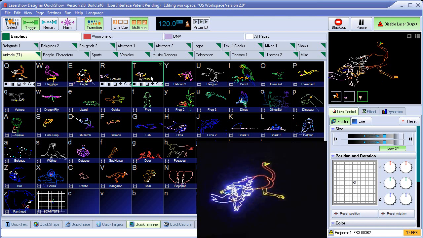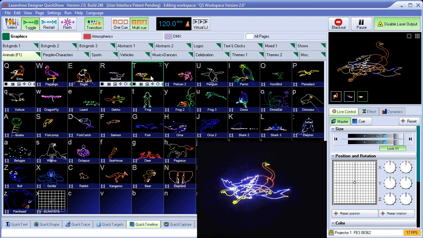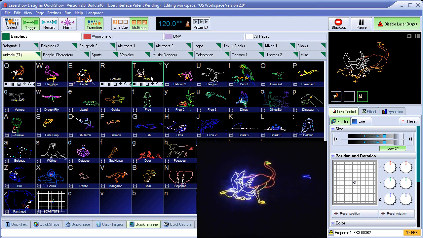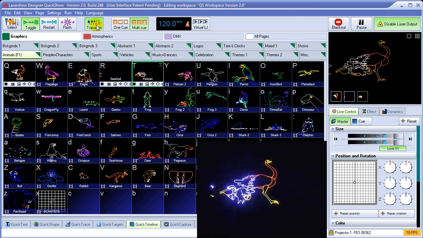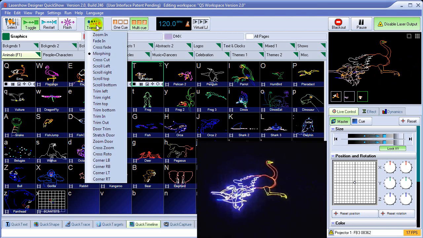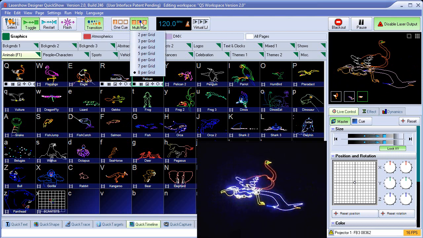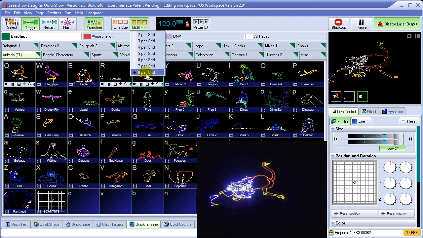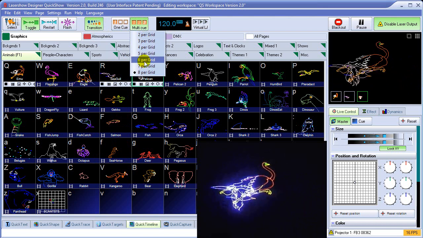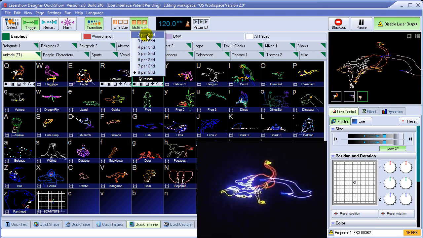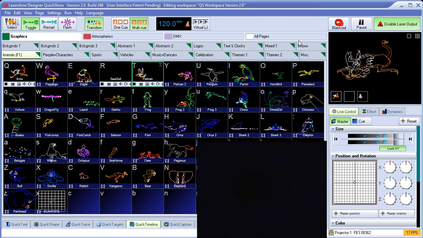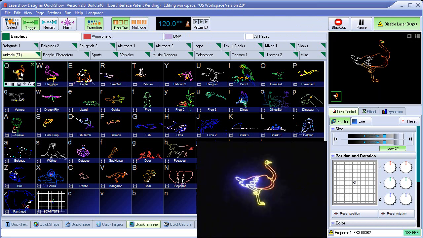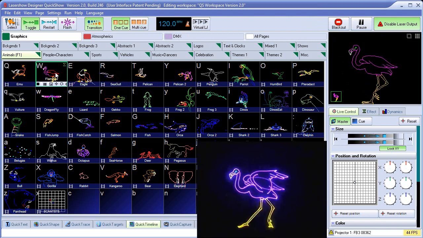And so now what you see here is that we have 3 cues playing. And just like on the transition button, by right-clicking, we can control the transition. By right-clicking on the cue button, we can control exactly how many cues can be played at one time. So for example, if I go into 2 mode, and I'll start one, and I start a second one.